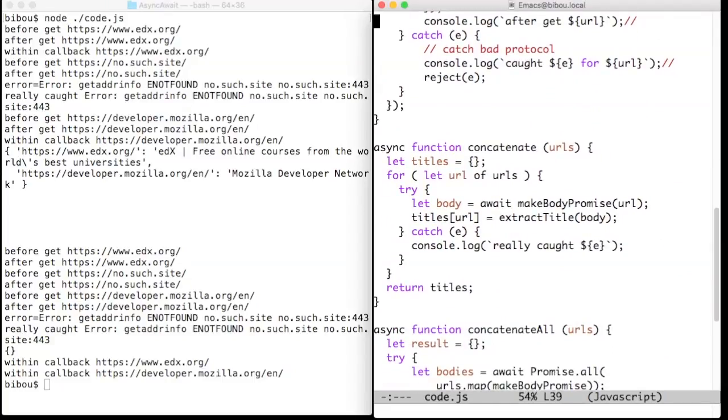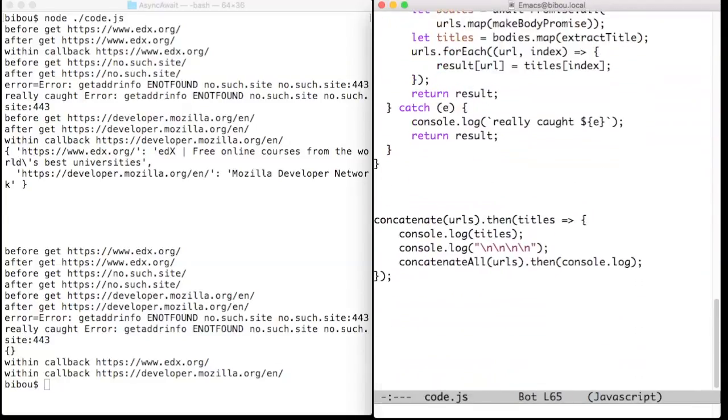And look at concatenate. So we decorate the function concatenate with the async keyword. Its body contains a loop iterating over the URLs and awaiting the associated page, extracting the title from this page and pushing the title over the titles hash table. The result is a promise to which we can attach a SQL to process the gathered titles, as we may see here.